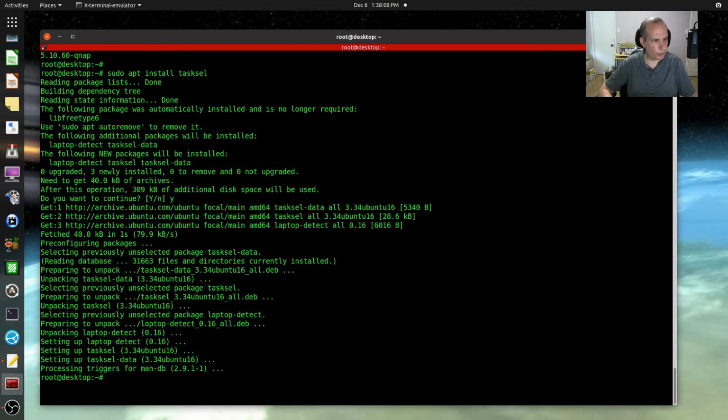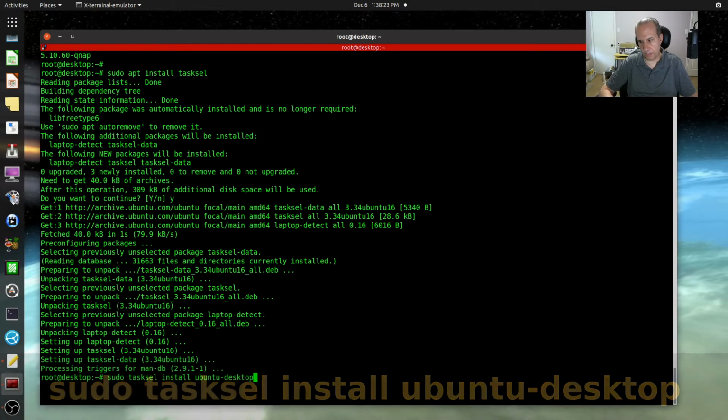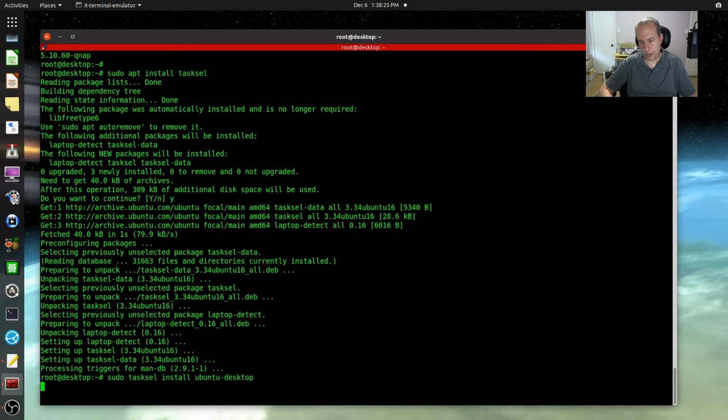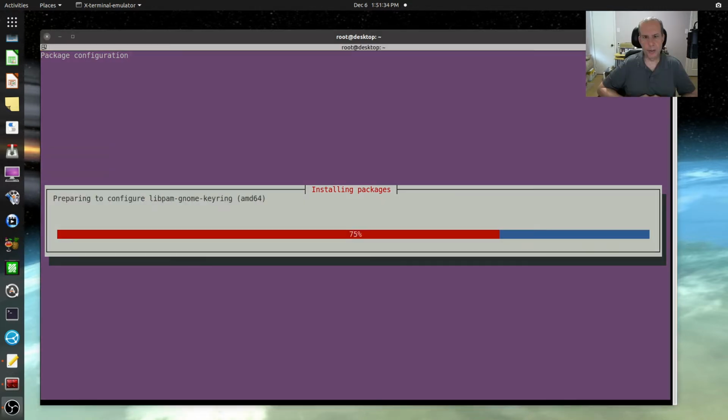Now that tasksel is installed, I'm going to say sudo tasksel install ubuntu-desktop. And this will initiate the install of the Ubuntu desktop. This is going to take quite some time.